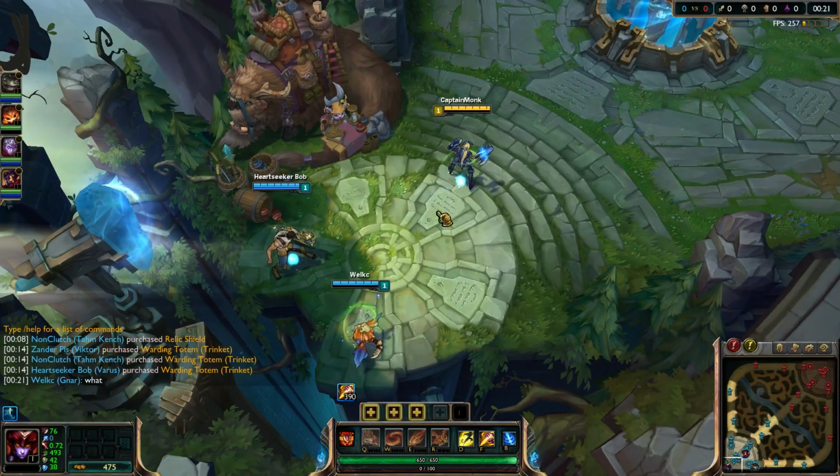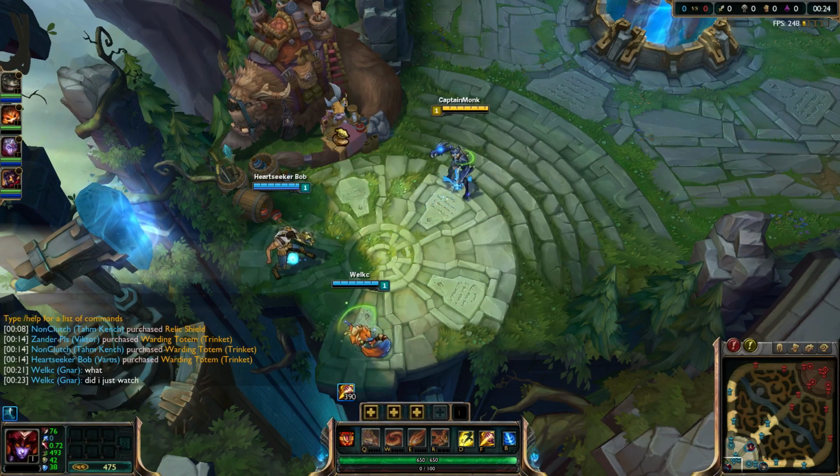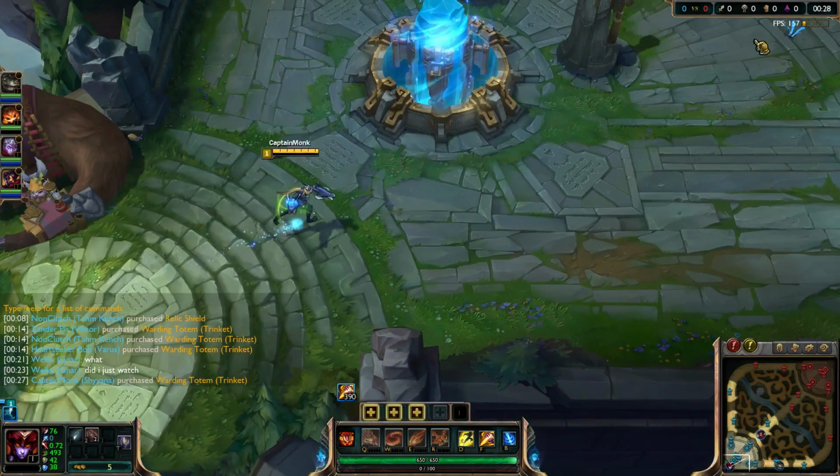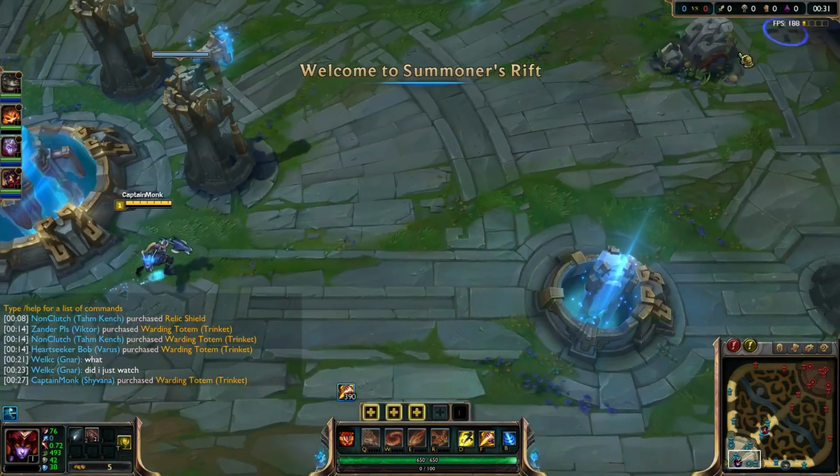CaptainMonk here. In today's game, playing some Shyvana in the jungle with the championship skin. So let's go out here and grab ourselves the Hunter's Machete, two warning potions, two health potions, and the warning trigger, and head on to lane.